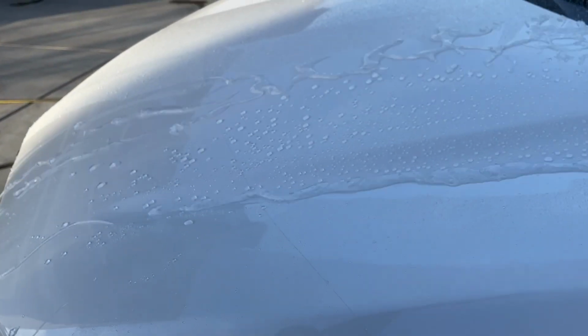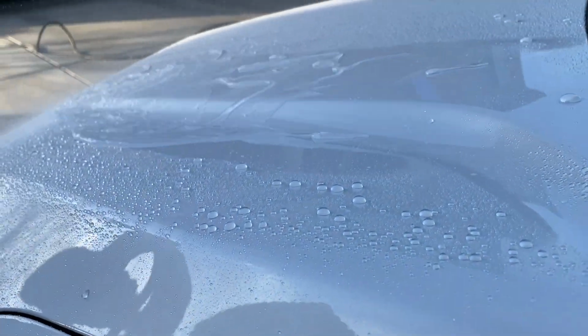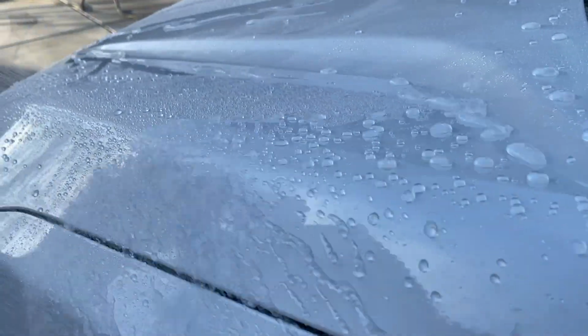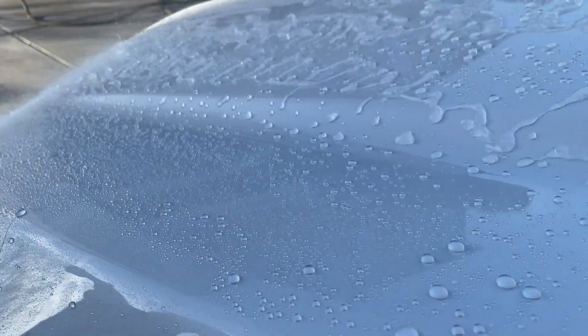Let's do it. Running and beading. Let's check it. I just got it on a shower setting here. Look at it just run off, guys. Oh, wow. It's falling off. Look at that. Oh, okay, that's pretty cool. Let's do that one more time.